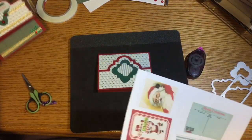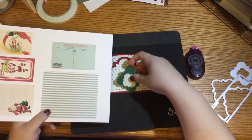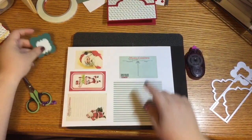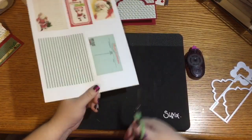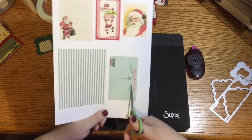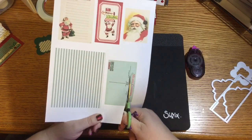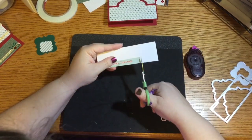And so that's going to be part of my focal part on my card. But before I do that, I need to create the sentiment that goes on it. So this is how I did that. I took this little piece right here and I used this little black line on the postcard as my guide, and I just kind of cut a little bit above it because I don't want any of the black showing. I just want the green all the way up. Cut that out. Down the rest of the edges.